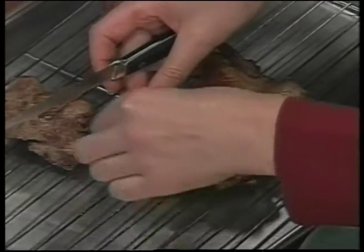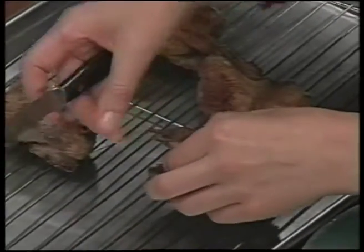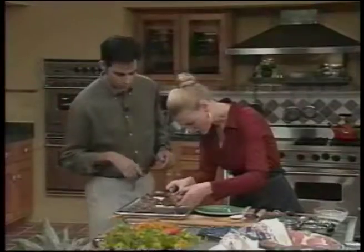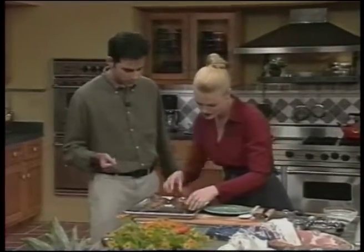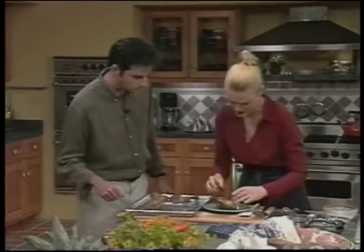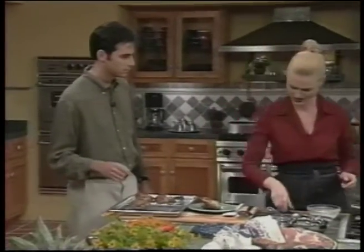I thought you only trussed something that was stuffed. No, not true. Something like this, which would be formless, would just sort of splay and not look very attractive. So it cooks better and it presents better if it's in a nice little neat package like that.